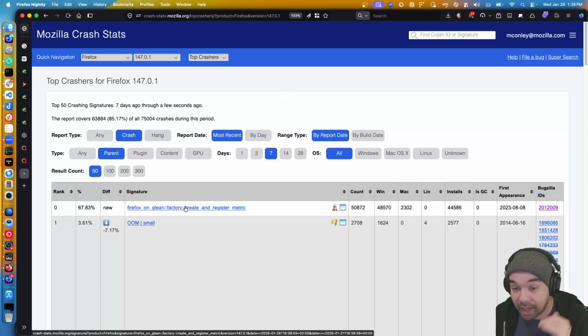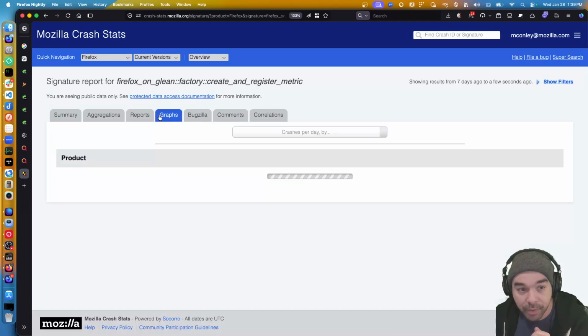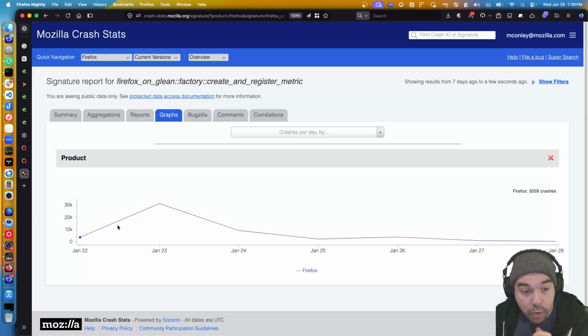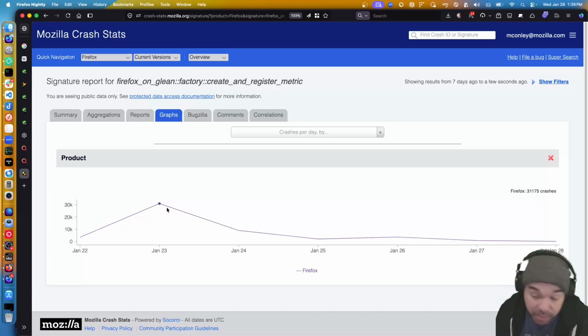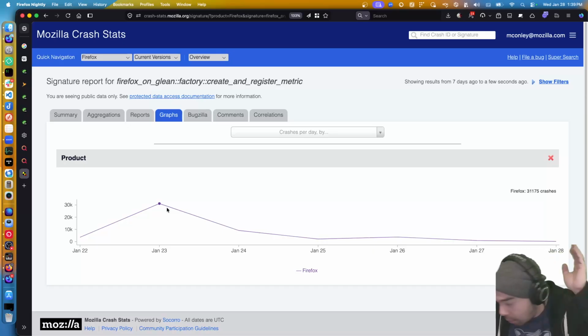We rocket up to the top. We take a look at this graph. There's this huge spike. This was the day we started, and it exploded. This is the number of people who are submitting crash reports. And so we're like, oh my goodness, shut it down.